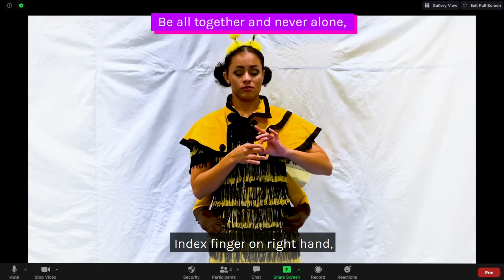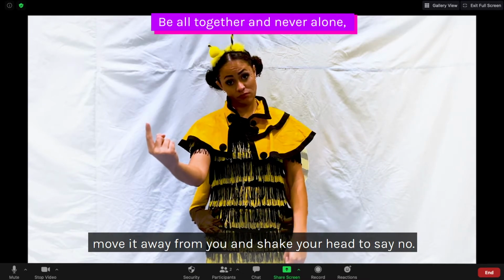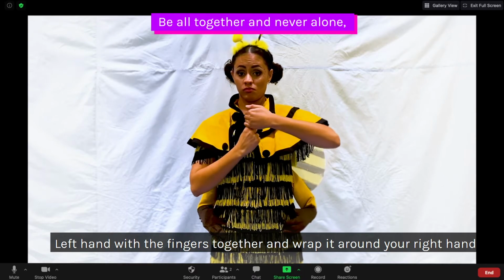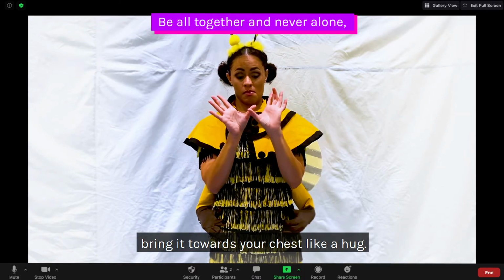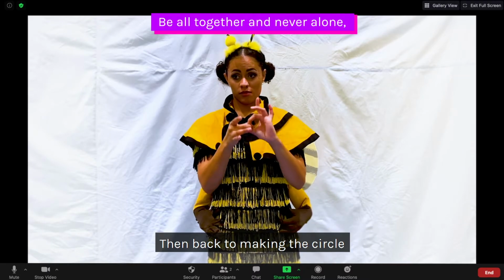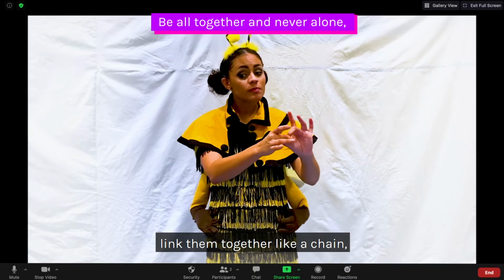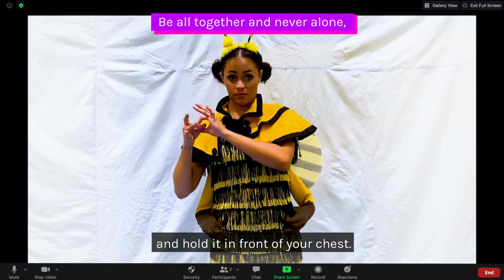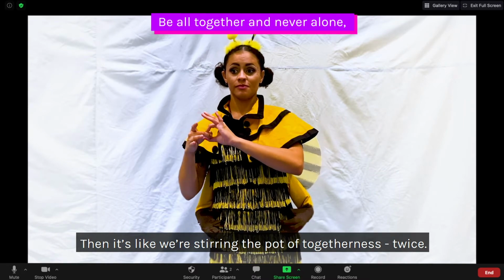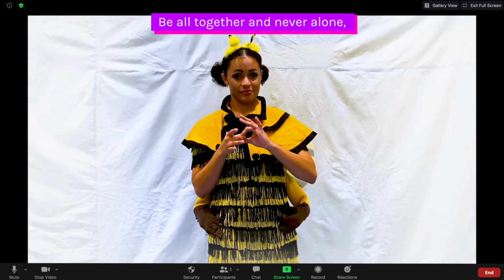Index finger on right hand. Move it away from you and shake your head to say no. Left hand with the fingers together and wrap it round your right hand. Bring it towards your chest like a hug. Then back to making the circle with your middle finger and thumb on both hands. Link them together like a chain and hold it in front of your chest. Then it's like we're stirring the pot of togetherness twice.